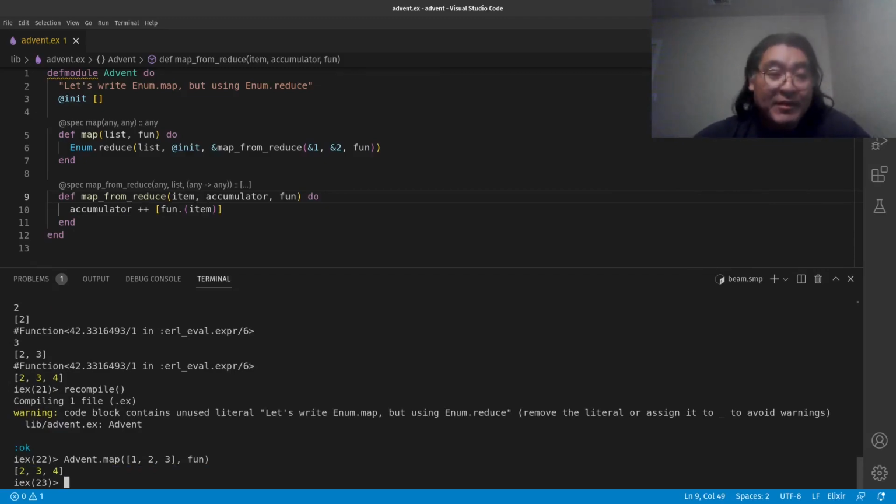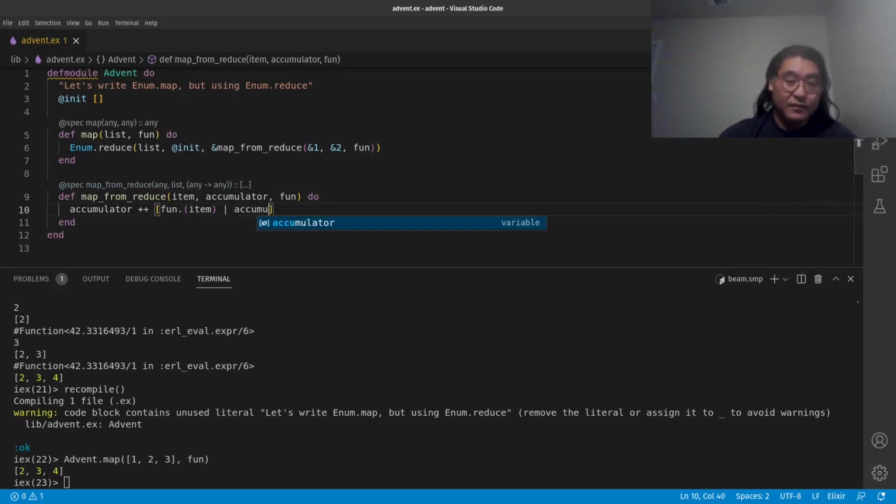There is, however, one optimization we want to do. This is extremely inefficient, because in order to do a ++ operation, it has to go through the entire list, reverse it, and then put it on the end of the other list, and then reverse the whole thing. It would be cool if instead we could do something like this, which is an atomic operation. Remember, adding an item to the front of a list is more efficient than adding to the back of the list.